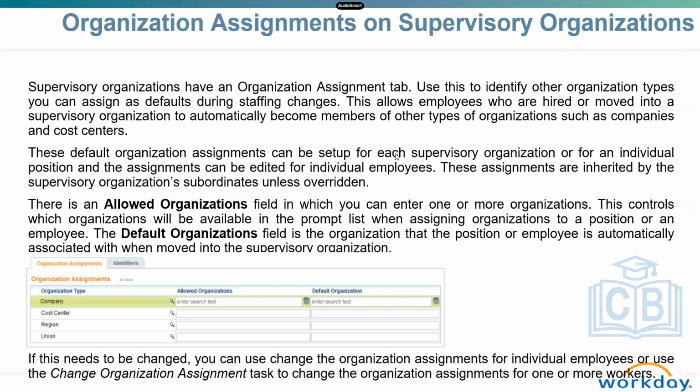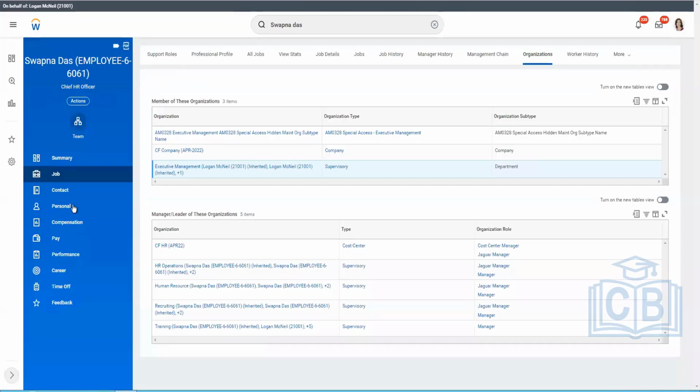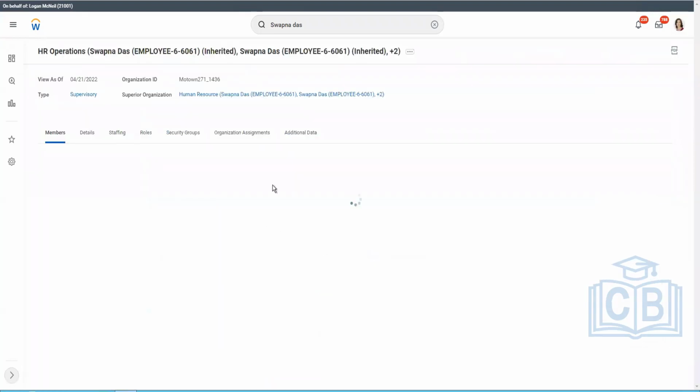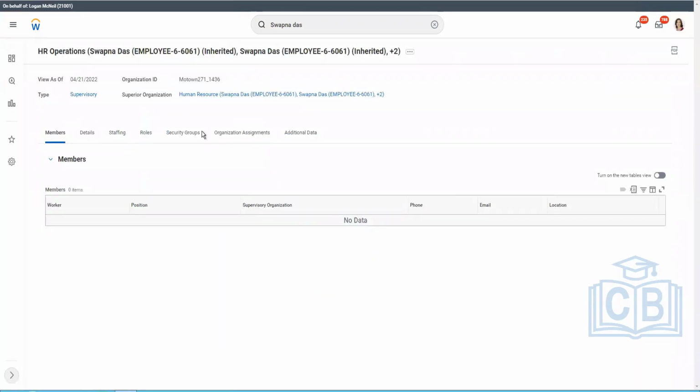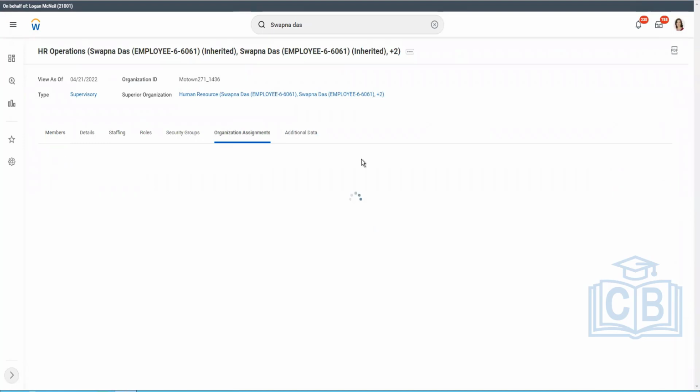So what are organization assignments on a supervisory organization? Like, see on the tenant, if I open her supervisory organization, there's a tab here called organization assignments.